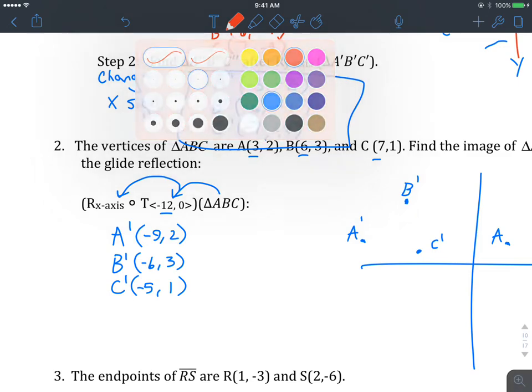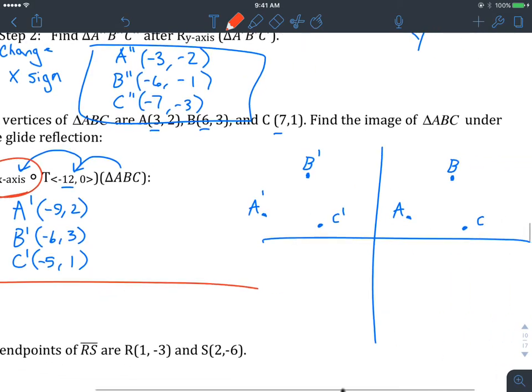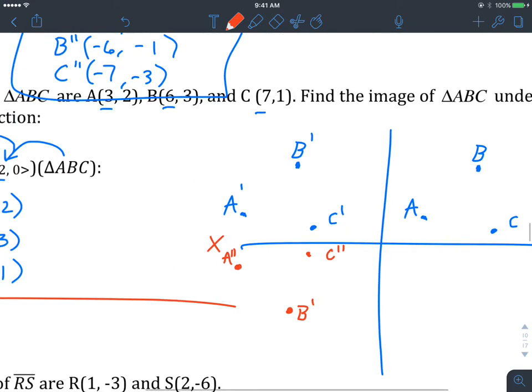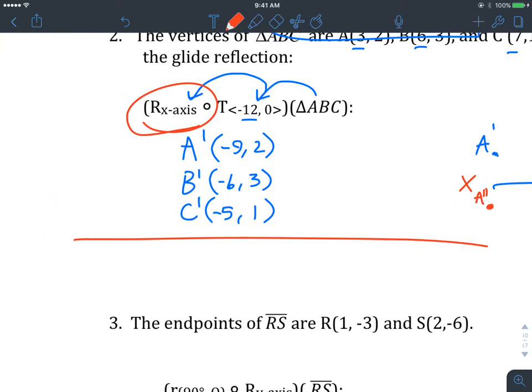Okay. Then after that, that's when we're going to switch gears and we're going to reflect across the x-axis for our final. So now this is kind of harder to copy and paste. So if we're reflecting across the x-axis, there's your x-axis. Everything's got to be the same distance away from the x-axis. So here's C double prime, here's A double prime. B is kind of far away, so B double prime will be way down there. Now essentially your x values, those should stay the same. You're not moving left to right, but it's moving up and down, so it changes your y values. So for a reflection across the x-axis here, I know that my y values need to change.